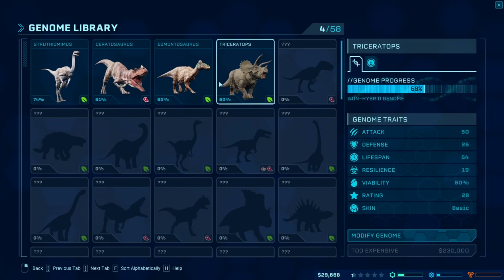Actually, I think this might be a good stopping point. You know what? I'm going to end this episode here. I think it's a good stopping point. I'm just going to let this run and make some more money before... Well, I can't make any dinos because I'm broke.